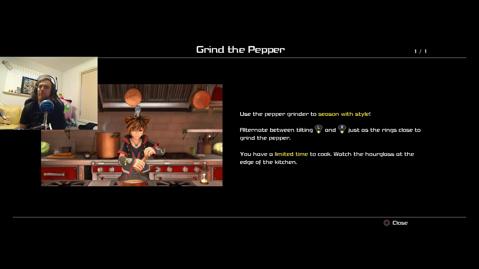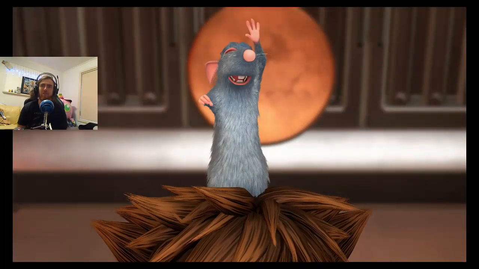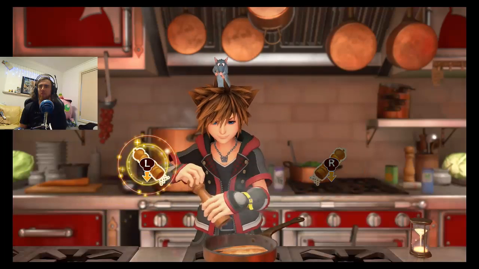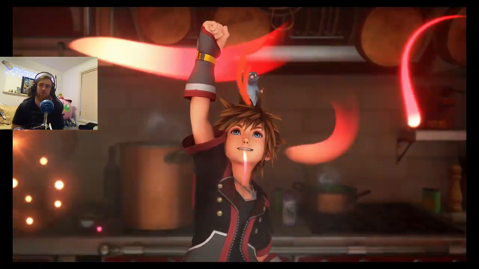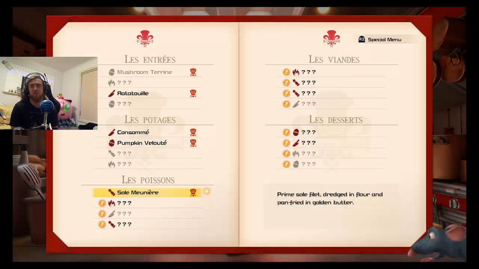Okay, we can do this. Alternate between tilting... what? I clicked it. Sorry. So you're not supposed to time that with the circle? You're supposed to do it before it, maybe? Okay, let me pay attention, I guess. Yep, alright, that's not too difficult. You just have to do it before it hits the middle. Doesn't really seem to matter when. I'm glad. Still, this is a pain.